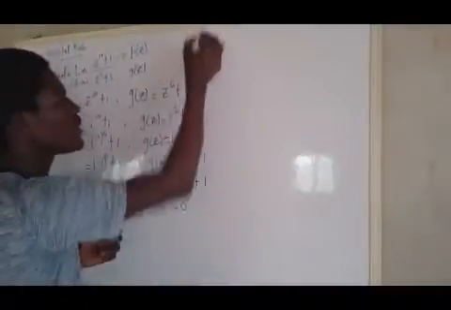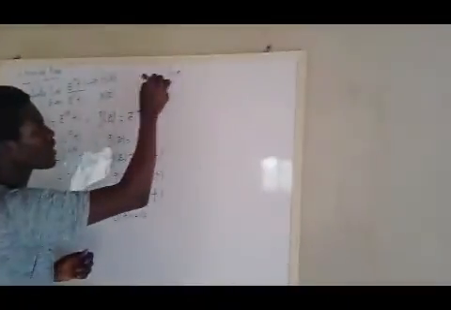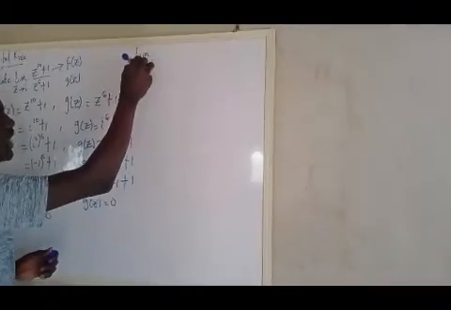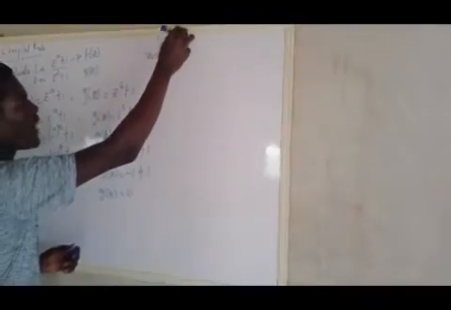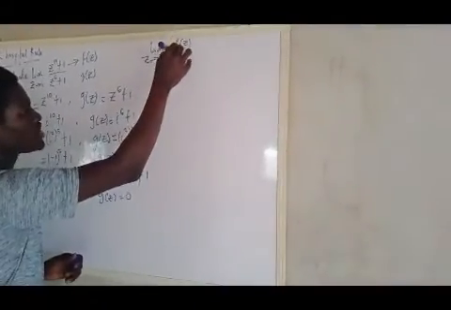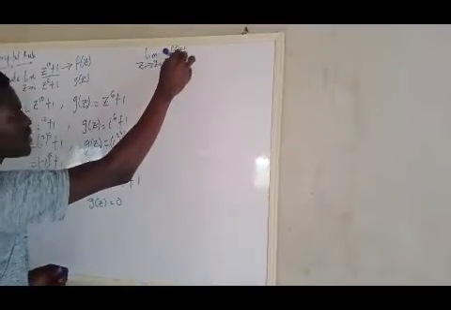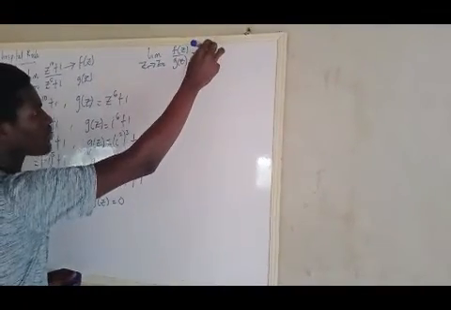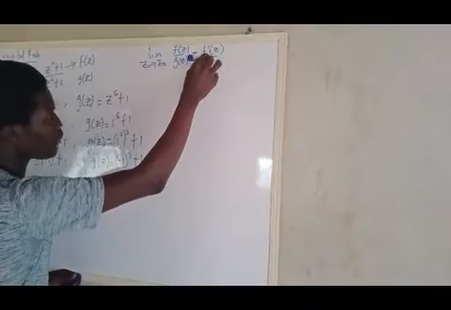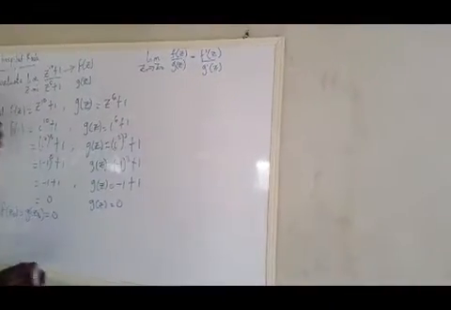What I have to do is simply say that the limit as z tends to z naught of f of z over g of z is equal to f prime of z over g prime of z.